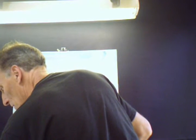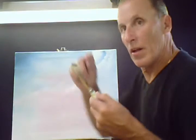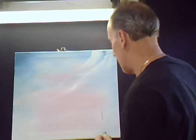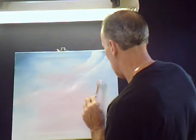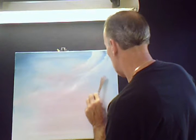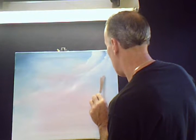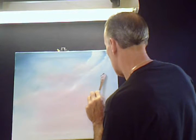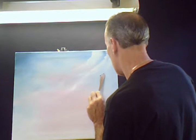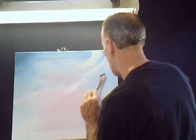I'm going to take a little cut of paint on it, little roll right across your palette knife. And let's say we're going to have the distant one off center, and we're going to put this one wherever you think. Maybe right here. It's perfect. Just where you want it.